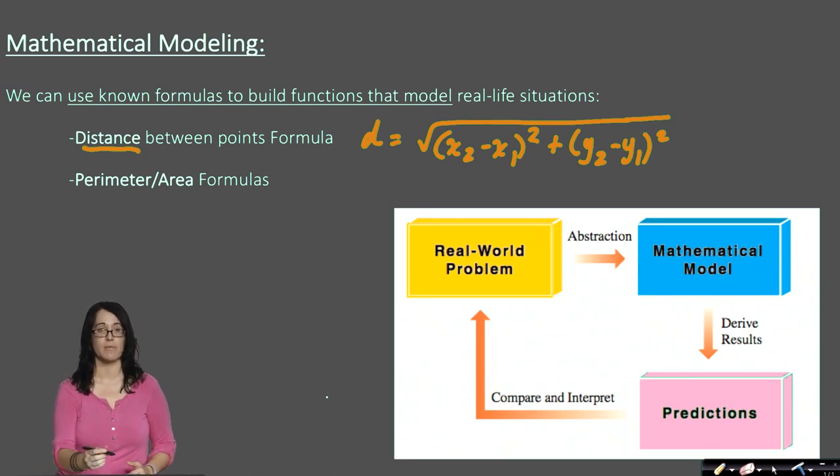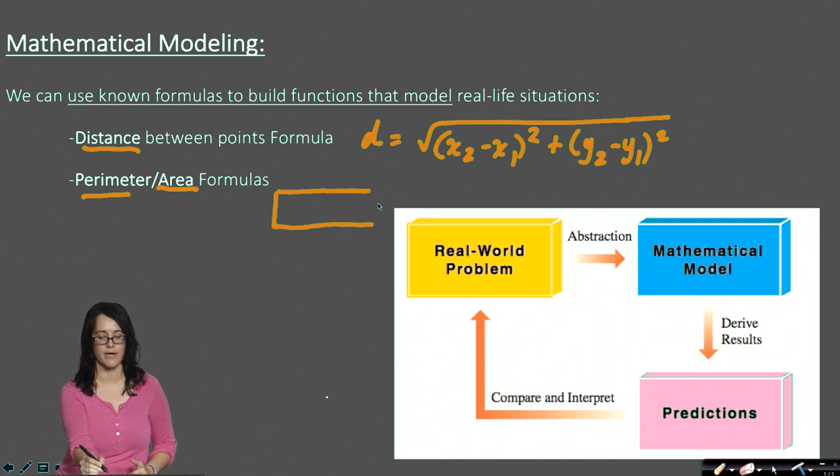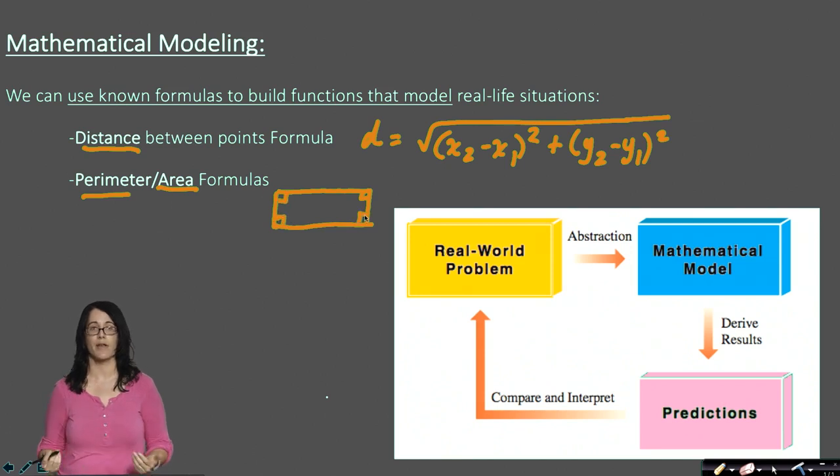Another formula that we expect you to always remember is the perimeter and area formula for a rectangle. It also could work for any polygon, but we're going to focus on rectangles today. So if you have a four-sided figure, and mine's not perfectly drawn, I apologize, with four corners of 90 degrees or right angles, we call that a rectangle. It doesn't always have to have a longer side, of course. That could actually mean that a square is a rectangle. It still satisfies the requirements.